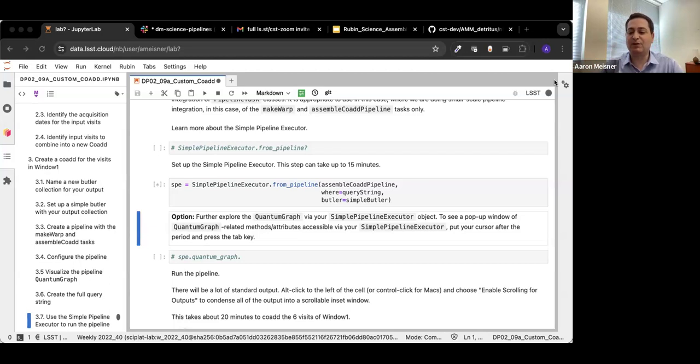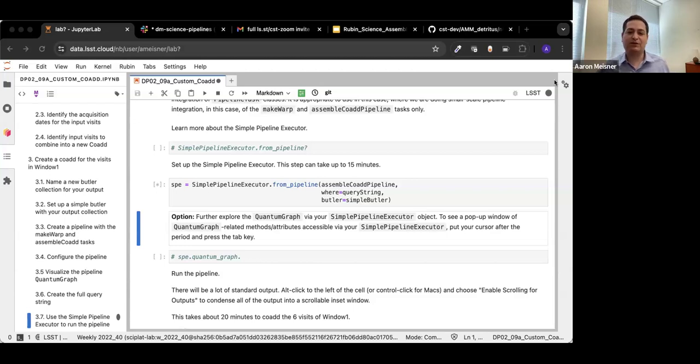Possibly we could have started this notebook by defining our collection name at the very beginning, and then we only would have needed one Butler. I haven't actually tried that, and that's not currently listed as one of the optional exercises for the user, but it might be an interesting one to try to see if I'm wrong or right about that. But that's my understanding of it.